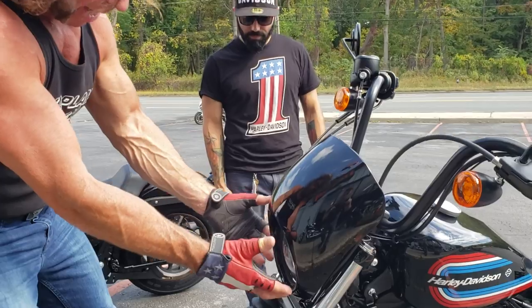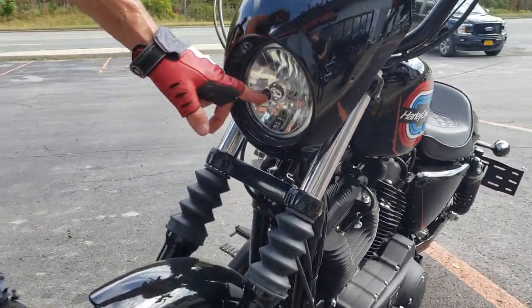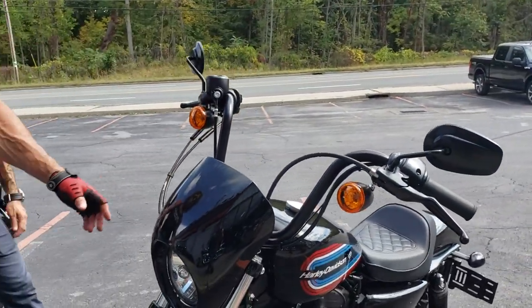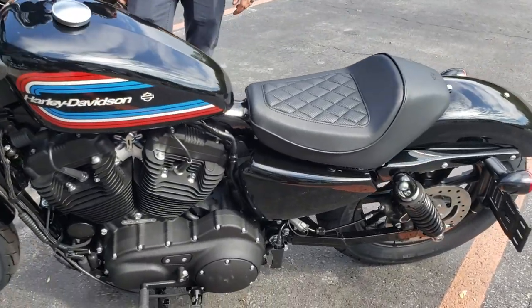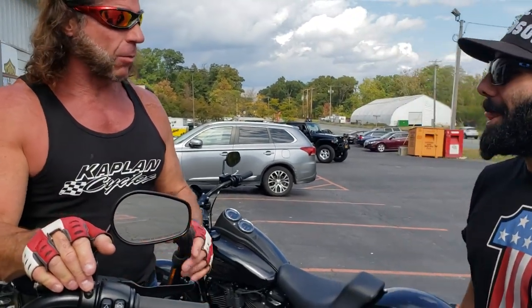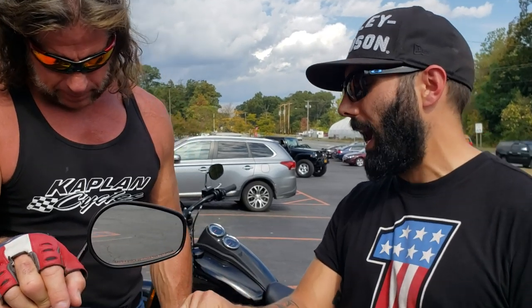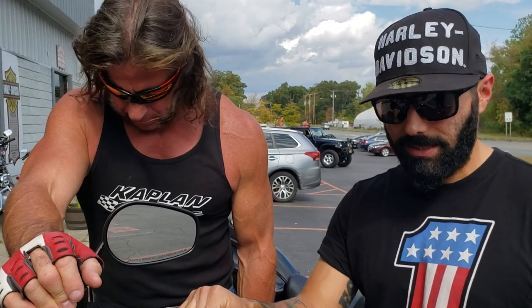It's got the fork boots on there and the café fairing — look at the headlight on this. That's the same thing they had on the Dyna S. You've got the blacked-out risers — everything's blacked-out. They really didn't cut any corners with the blacked-out finish. They know what the new chrome is and people want it. Is the blacked-out more expensive than chrome? Actually, on the newer Softail models where you can get a chrome package, the black package ends up being less expensive than the chrome package.